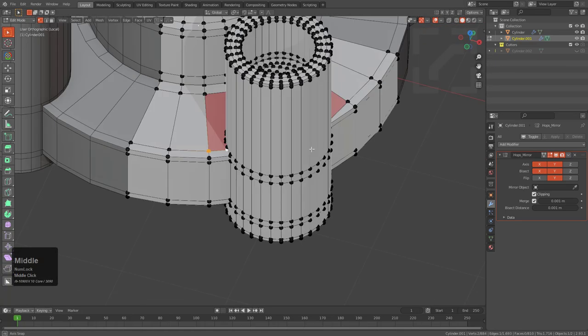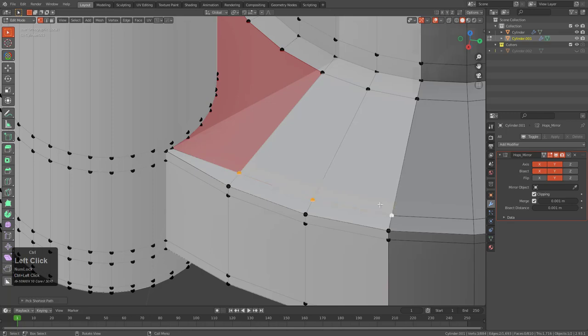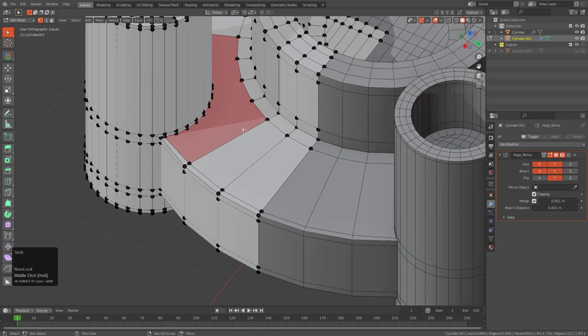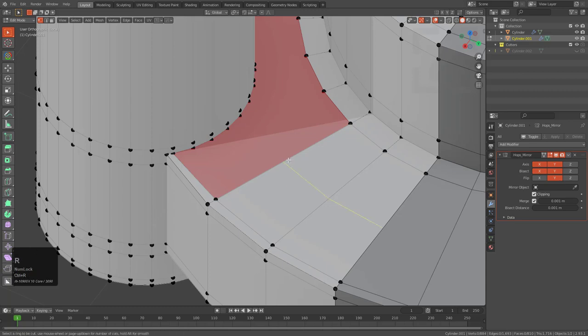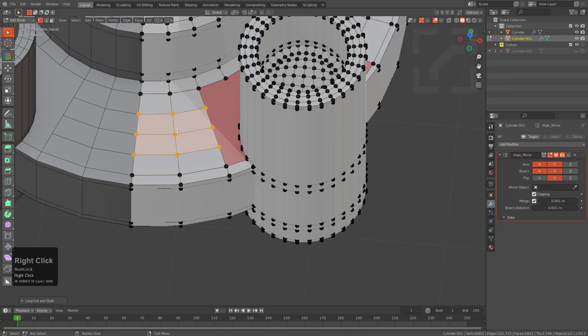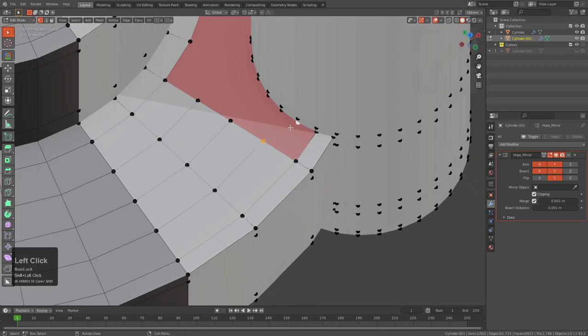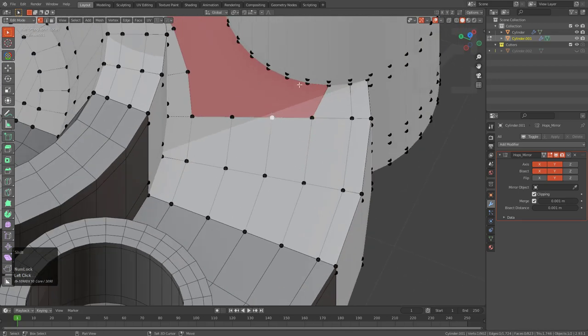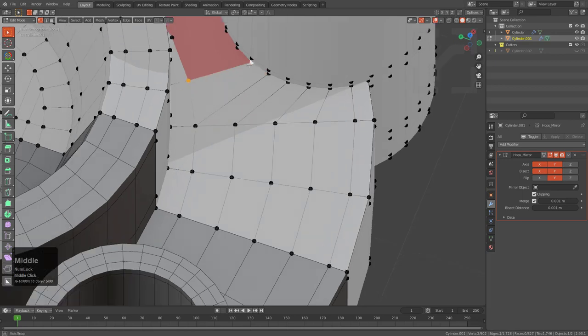We see that this one's nice and even. This one is a little fatty, so we could ignore it, but I'm just going to solve that. And we'll just add three edge loops, and we'll add three edge loops, and we're just gonna have to make do with the amount of edge loops that we added. So I'm just selecting two points and pressing J to turn them into quads, and we're gonna try to work our way around to the other side.